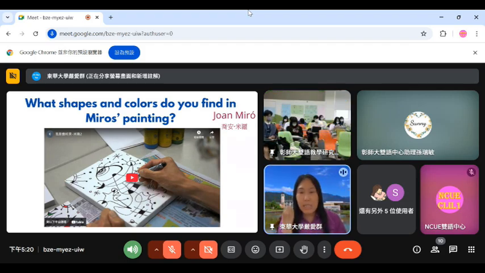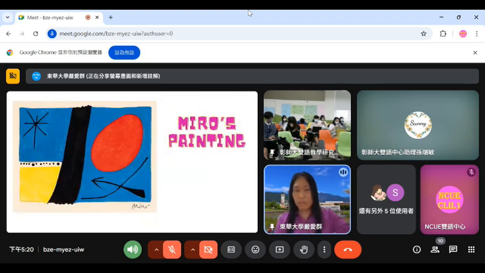So I can see the star symbols in Miro's paintings. Whenever I show them the painting, they will look for the me first, and then they will look for other symbols. So here, easy, I teach them the meaning of symbols without introducing a lot of theories. So that's a link, isn't it?